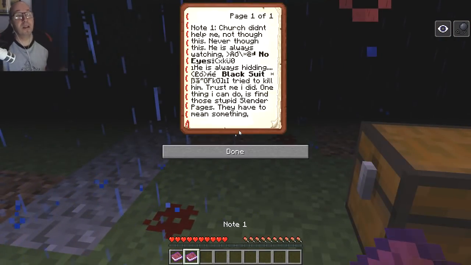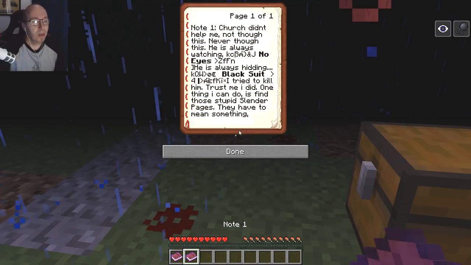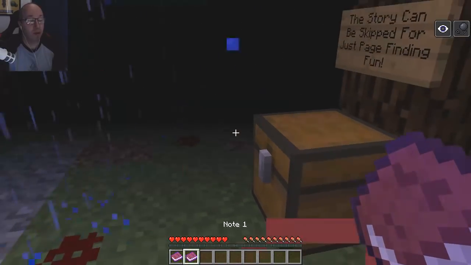Note one. Church didn't help me. Never though. He is always watching. No eyes. He's always hiding. Black suit. I tried to kill him. Trust me, I did. One thing I can do is find those stupid Slender pages. They have to mean something.